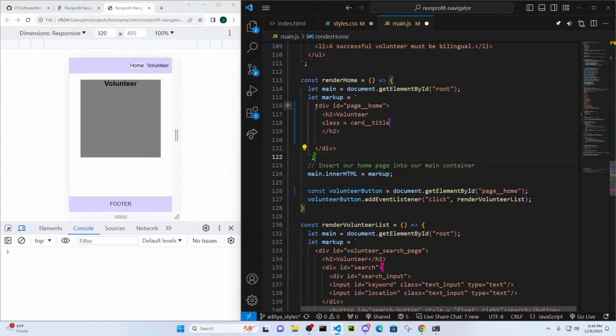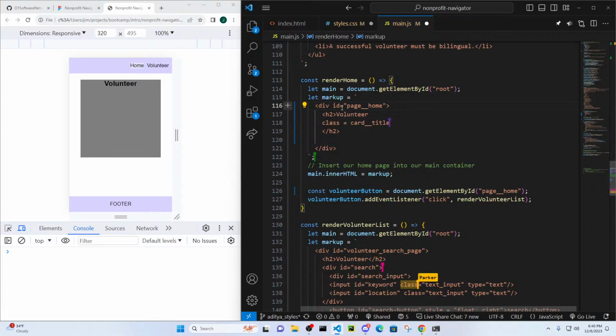So if you look at the div, you can see this is the opening tag of the div because we have our less than and we have our greater than. The name of the tag is inside the less than and the greater than, and the attribute name is inside as well, and then the attribute ID equals quote page home.